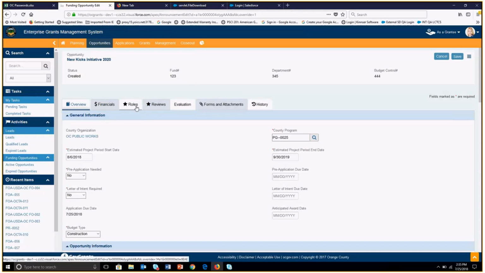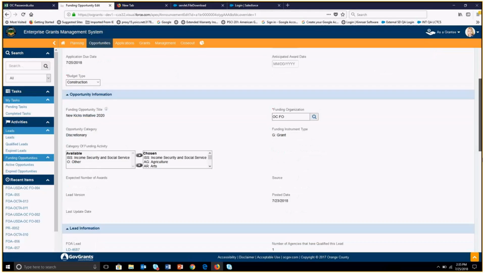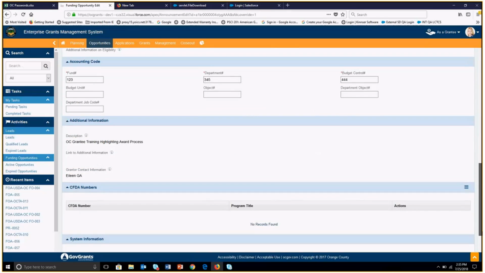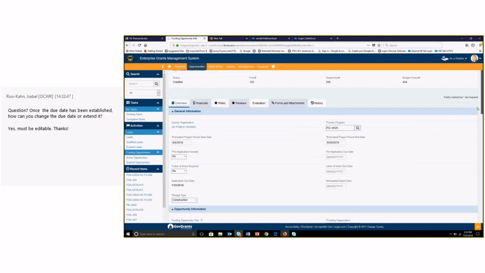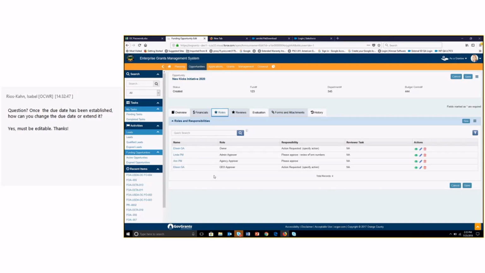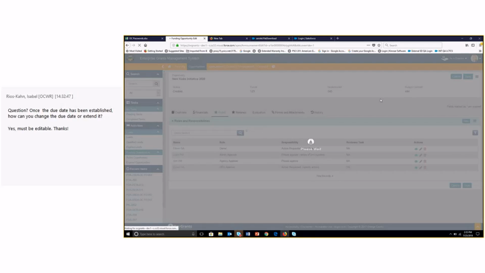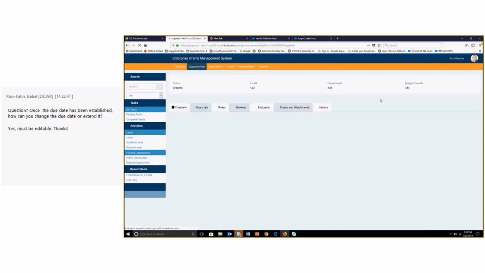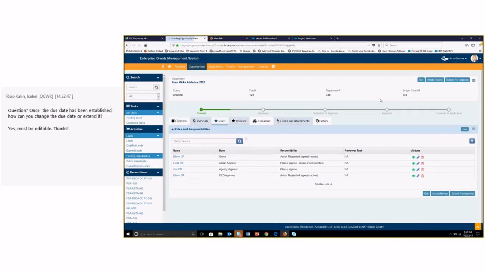I want to submit this for approval. Okay, we say that I assigned everyone. Go ahead and save. Okay, a key feature here.